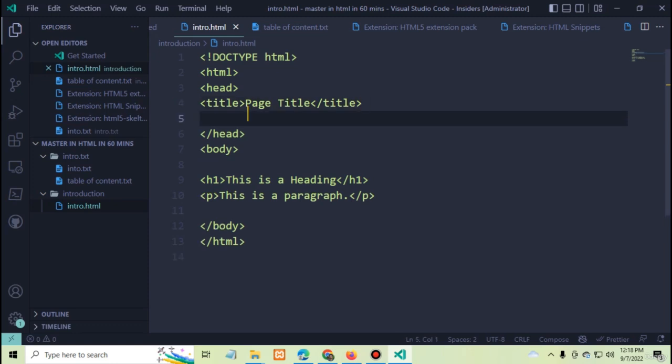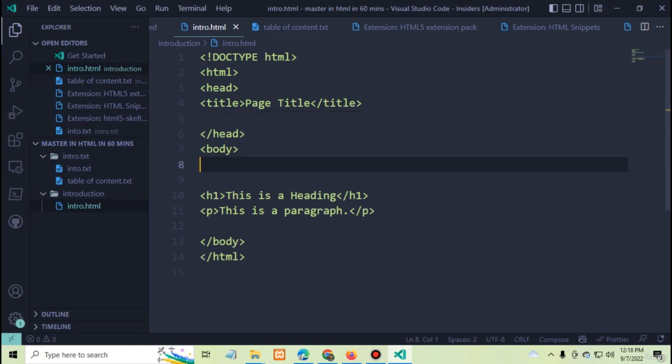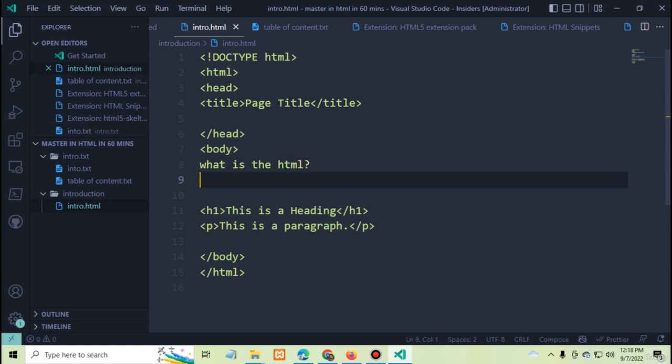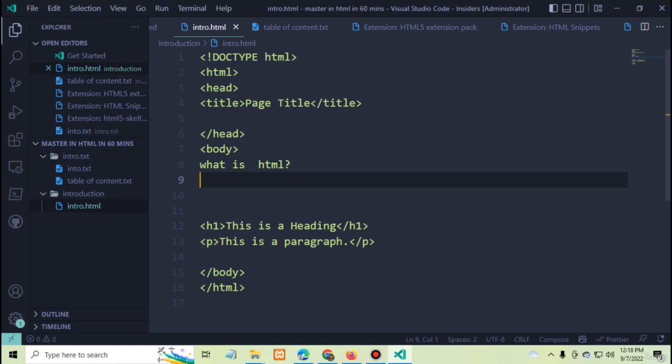Okay, so what is HTML? First of all, this is the question: what is HTML? HTML is the language for describing web pages. HTML stands for Hypertext Markup Language.